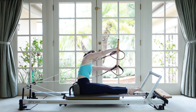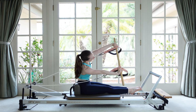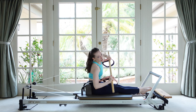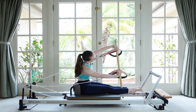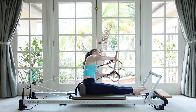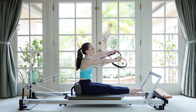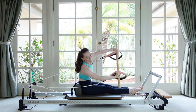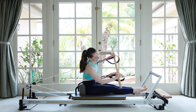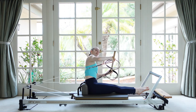I straighten my arms, I kind of draw a rainbow up and over to switch my side bends, and then bend the elbows. Good, a few more times. One, up and over to switch, two, and then bend, three. Good, now you might notice when you switch side bends, one rope kind of goes slack, and that's okay. That's totally fine. As long as you're kind of holding it with your thumb, it's not gonna go anywhere.